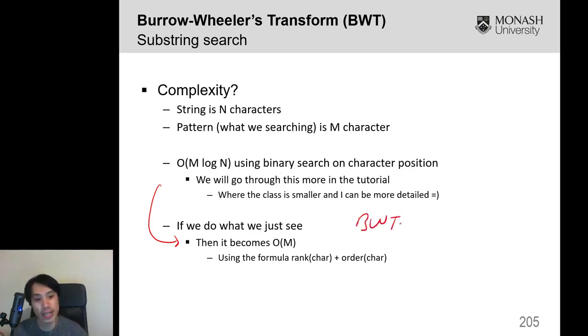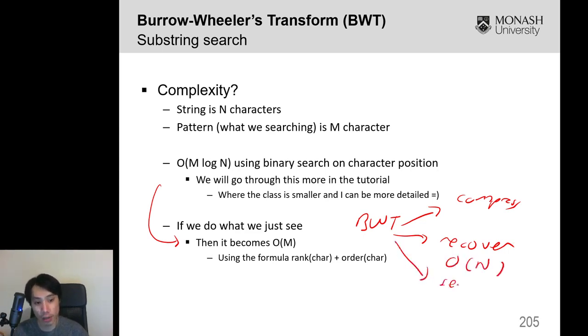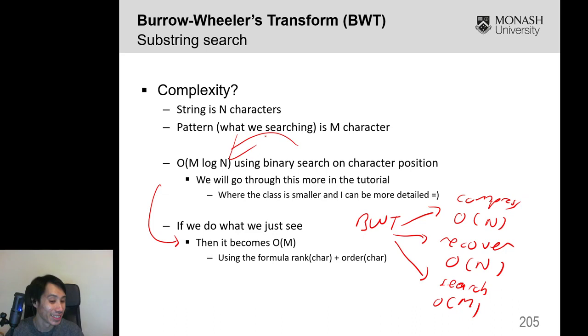So with your BWT, you can see you can compress, you can see you can recover. How fast can you recover? O of n. And you can also search in O of m. Right, you realize everything is linear time complexity. Binary search, nope. Right, m log n. Here it's just O of m.